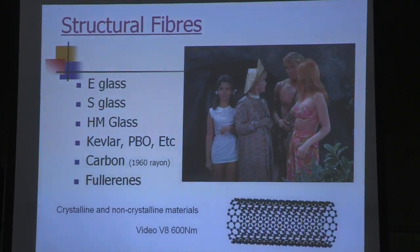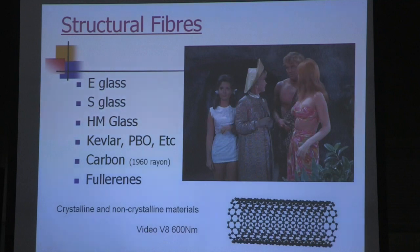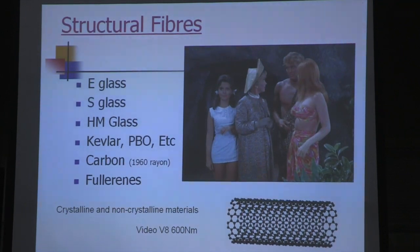Now we have thousands of different types of glass. Every glass manufacturer has their own code. There's a lot of high modulus glass being made now that's about half the stiffness of carbon fiber. It's about 30-40% stiffer than normal E-glass. And you'll be able to build boats out of that. There are a few people converting tow.